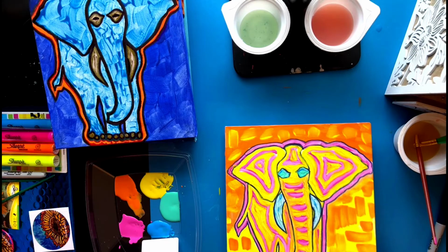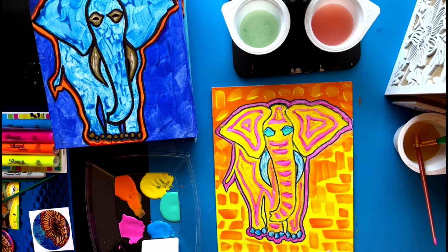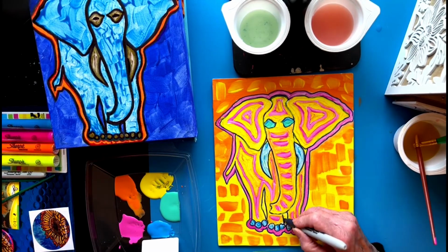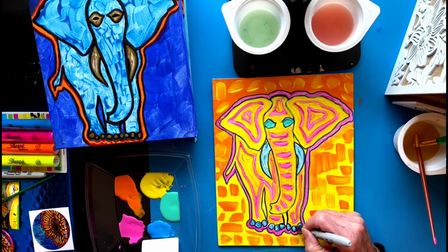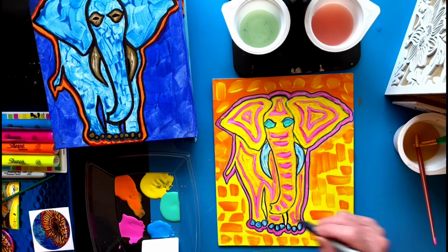And the nice thing about it, see this part down here has dried already, so that's good. So when the rest of your painting dries, take your black marker and go over the outline again, because that's going to really pop every color out. See how that's going to just make everything amazingly in front and center. So you can go over all those marks again and wait till it's dry.